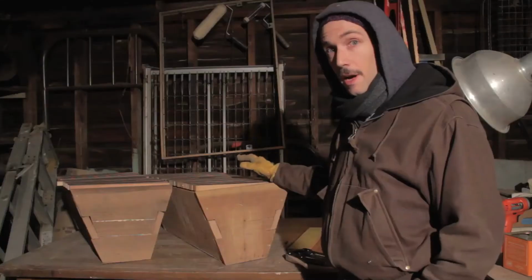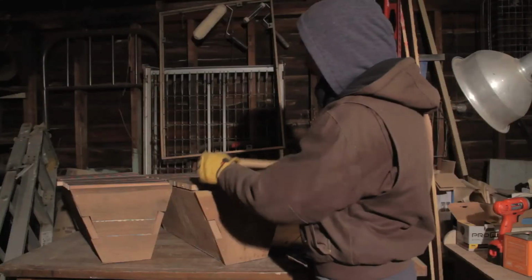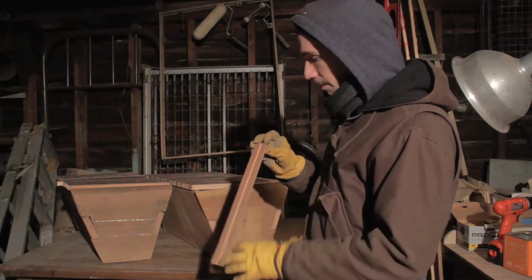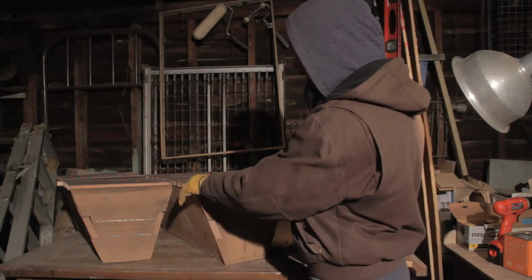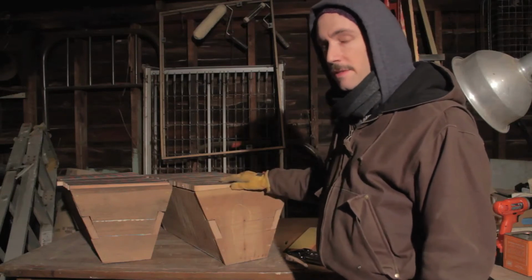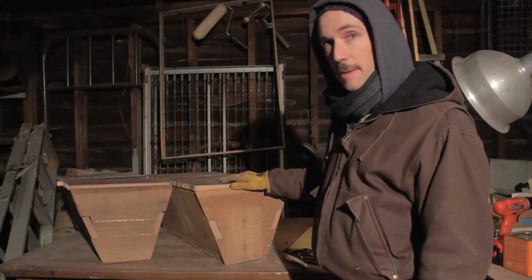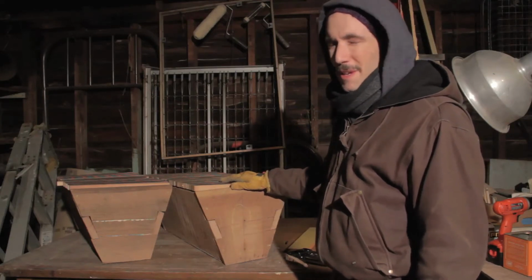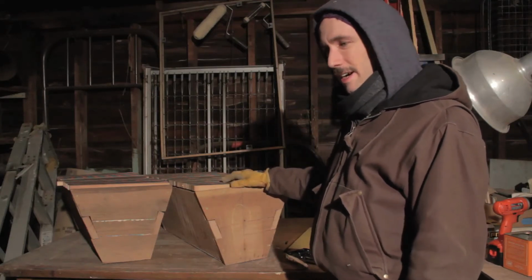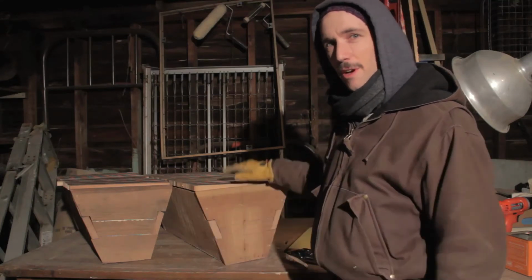Here we go. Two nearly completed top bar hives. I still have some work to do on some of these bars. I want to put some beeswax along the bottoms of them so they have a little guide to build off of. Not necessary. Bees have been building hives for a very long time without people doing that for them. But it's a courtesy, you know? It's like the way that they fold the toilet paper over in a hotel room.